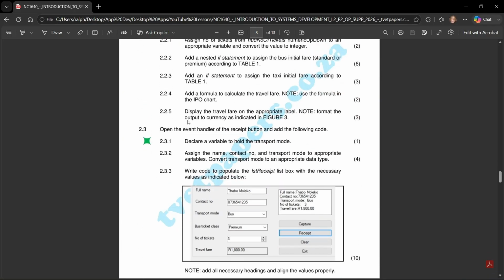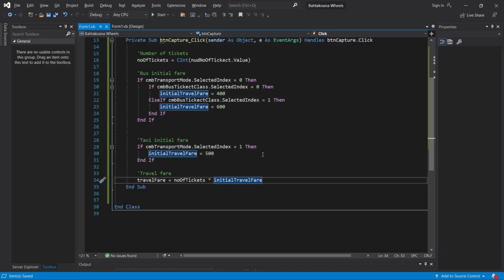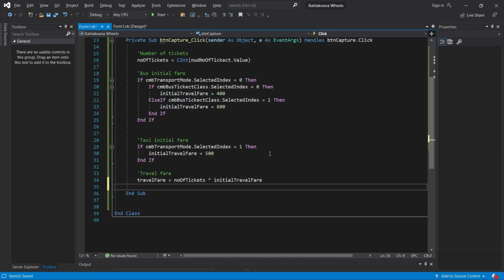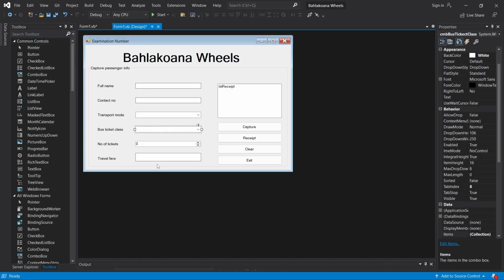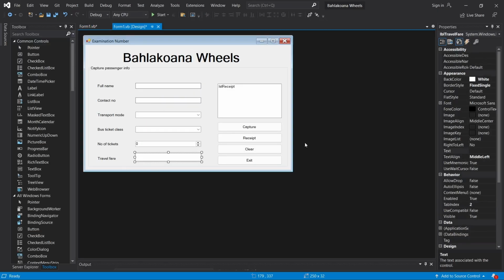Now the next question is saying display the travel fare on the appropriate label, and note, format the output to currency as indicated in figure 3. Okay, I'll just do it up here. So the appropriate label, it's this one. It's named LBL travel fare.